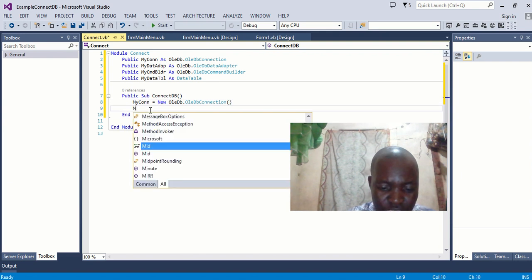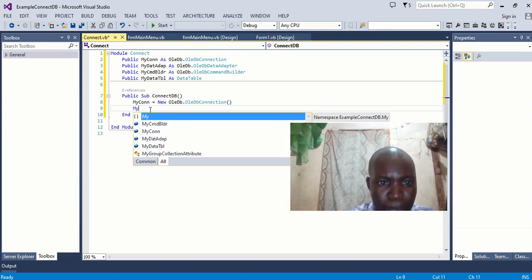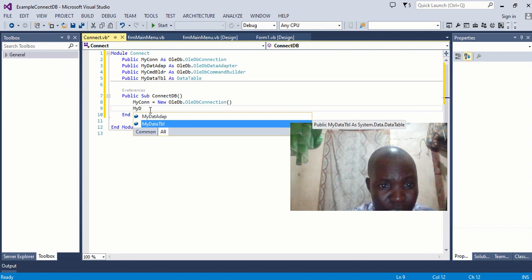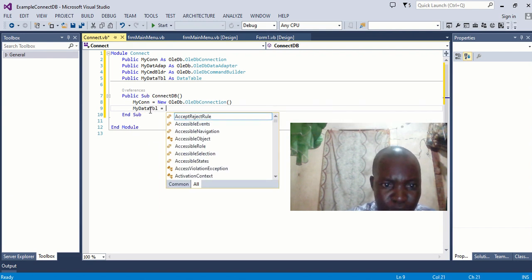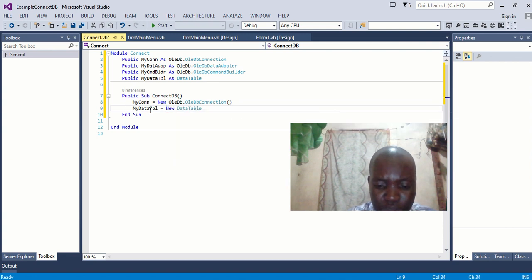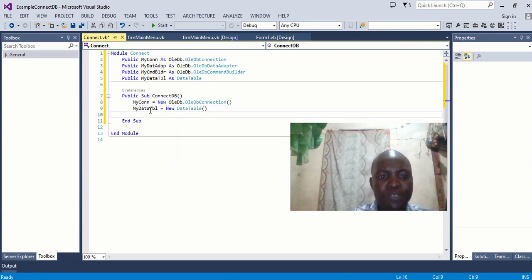We can instantiate my data adapter, not my data table. I mean, my data adapter cannot be instantiated here because the moment we instantiate the data adapter, we need to provide the actual table which it is going to interface to.